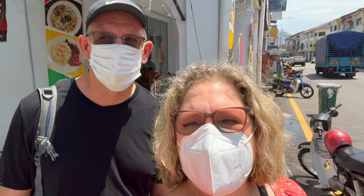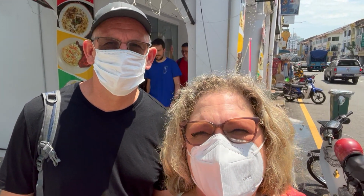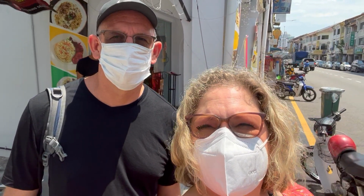In order to ride the buses here in Penang, you need to wear a mask or they won't let you on. Make sure you carry one with you.